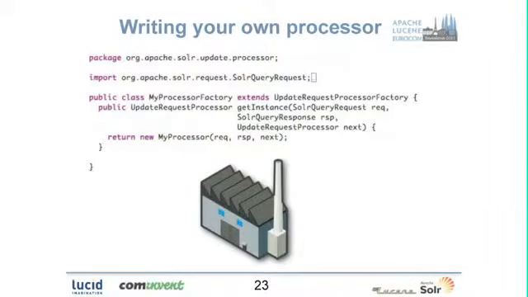The other part, of course, in Solr we always need a factory. We like factories in Solr. So to instantiate our processor, we need a factory. OK? So it's even smaller and simpler. It gets the request, the response, and the next processor in the chain, and you just create your processor however you want. Easy. And then you can refer to it. Put it somewhere on your class path and refer to it by class name.